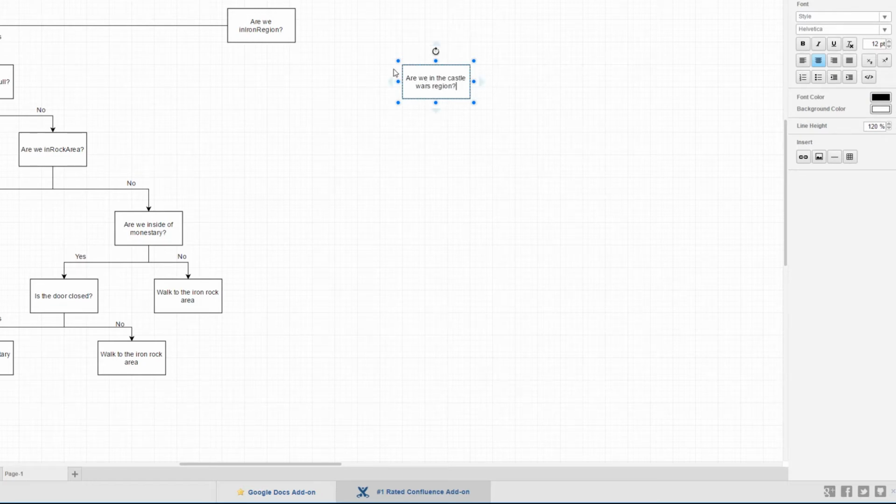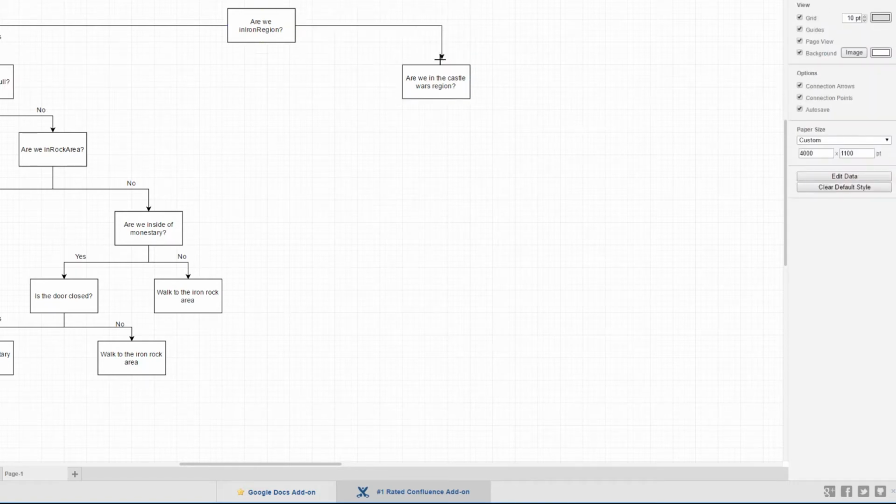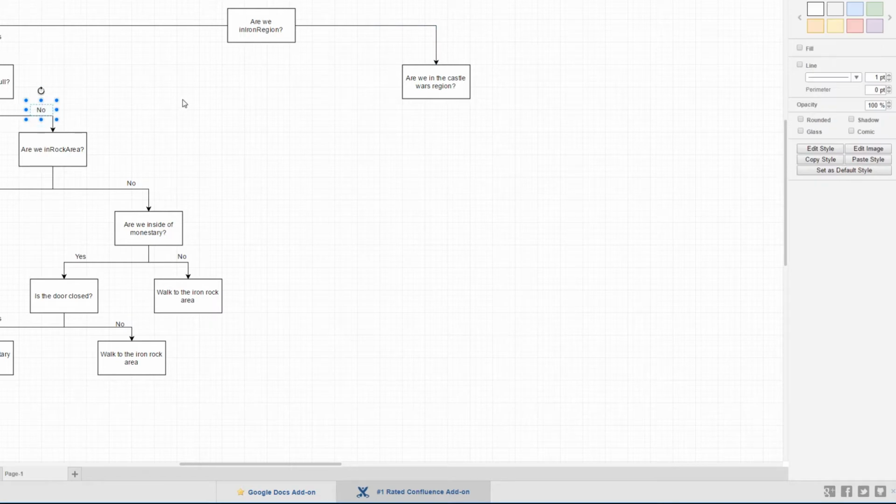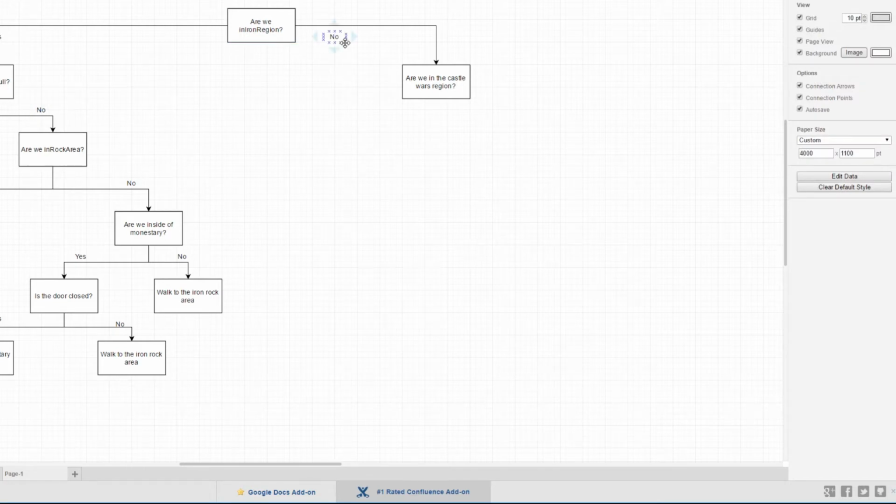This is a good check to have because something unexpected could happen in the bot, like we could just run to Yanille. We have no idea why it happened, but it did. Or we could have a user do something silly and try and start the bot in Varrock West Bank. And this is something that will allow us to account for rare cases like those later on. But for now, we're just going to assume that yes, we are in the Castle Wars region.